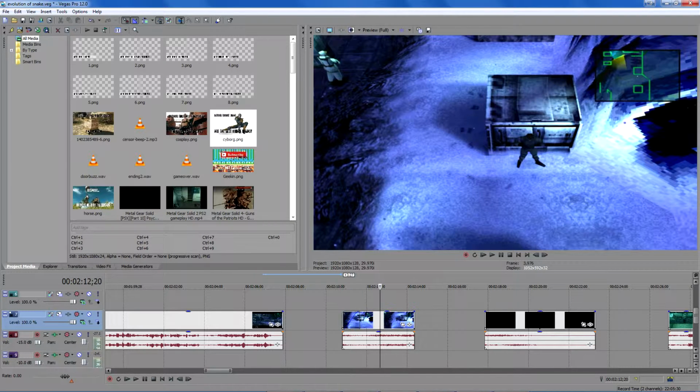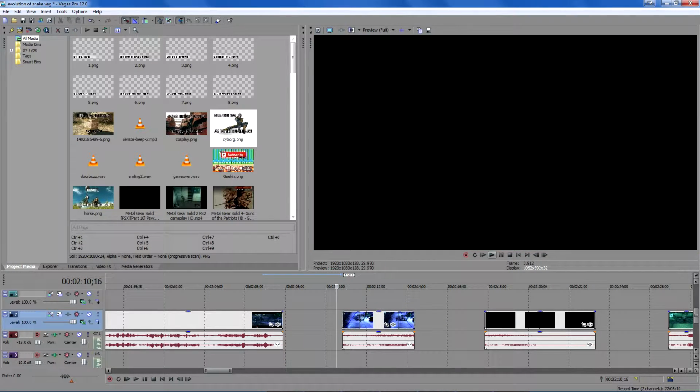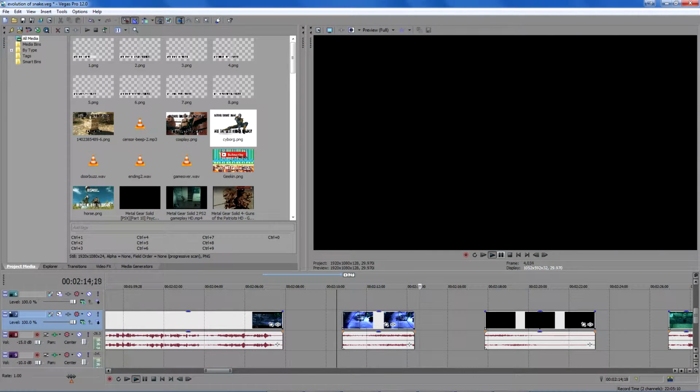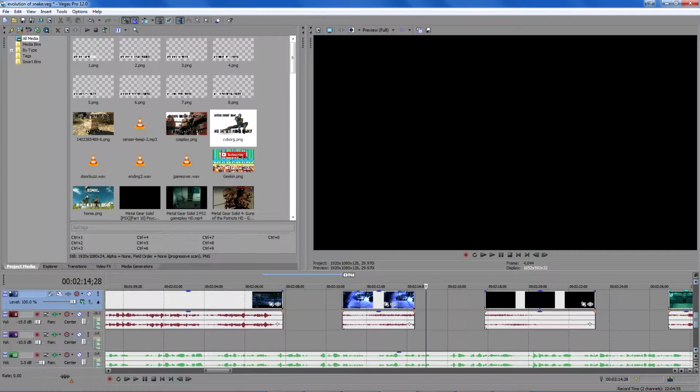And equally, you can fade out by doing the exact same thing, but on the opposite side. So you go to the top right this time, left click, and drag in, and that does a fade out. So now it will fade out as well. So it fades in, there's the video, fades out, and that's a simple fade. So we've done a transition and a fade. Hopefully that helps you. And just a quick side note, it does work with audio as well.